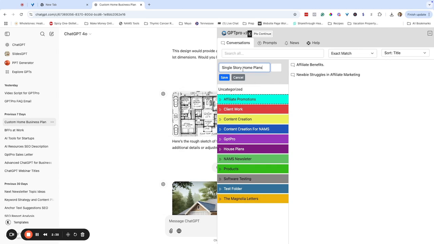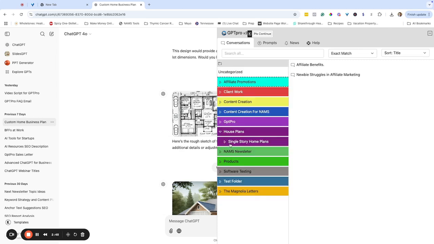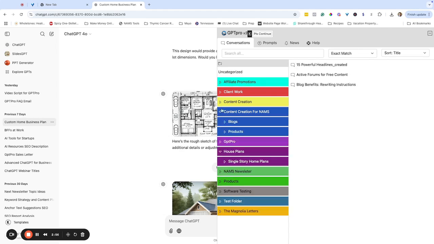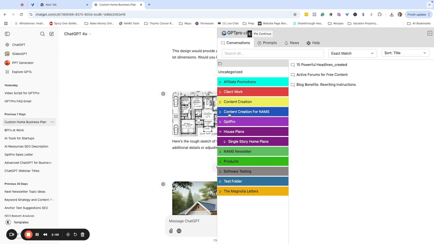Now, I can either choose to assign a new color to my subfolder. If I don't choose a color at all, the subfolder is going to inherit the parent folder's color. So this is how I set mine up, but you are more than welcome to use a rainbow of colors here. But I do set all my folders to inherit the parent folder. I just think it looks a little neater. And so we've got our folders created.